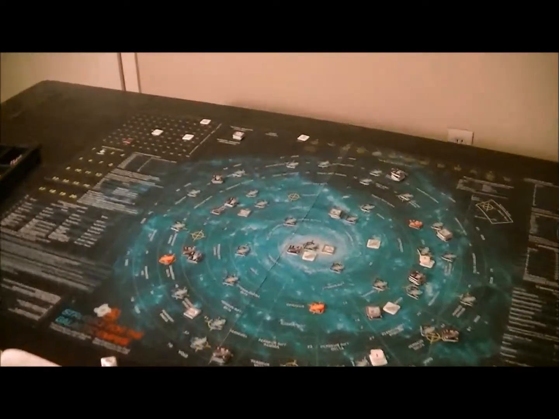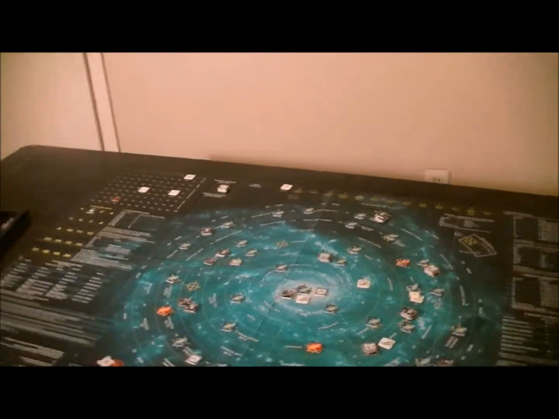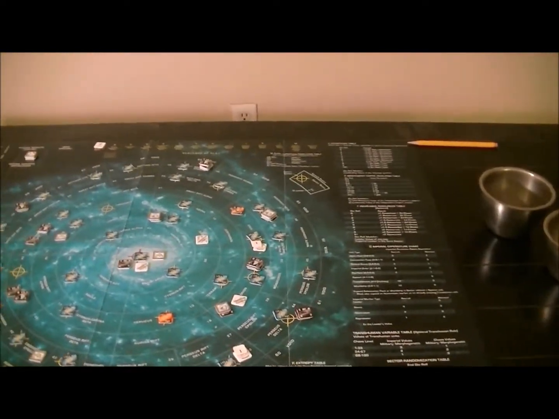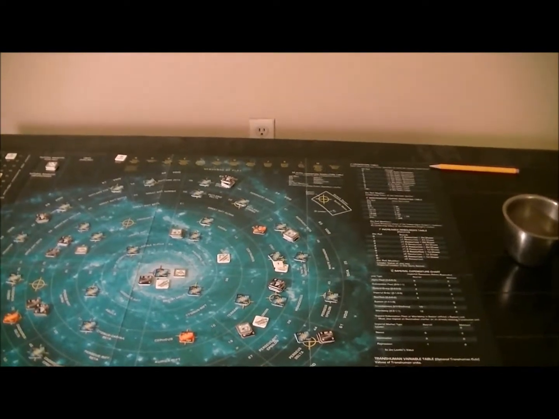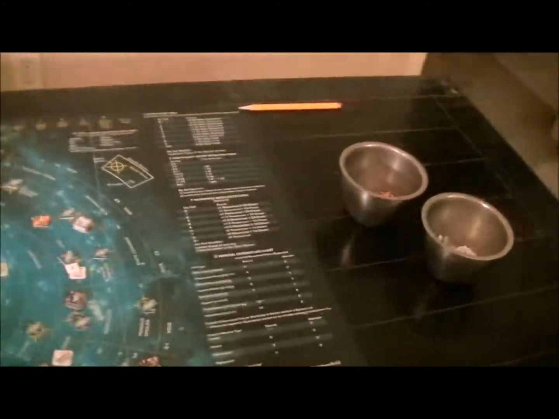Okay, so here we are at the start of turn 2 of Struggle for the Galactic Empire, the first scenario. Alright. Started drawing some events. The first one was a power struggle, killed a leader. I should have had this in the pool because the next one was an Imperial leader arises. You draw a random leader.